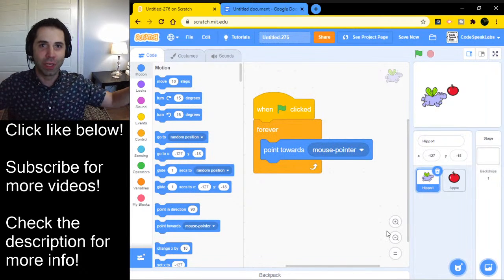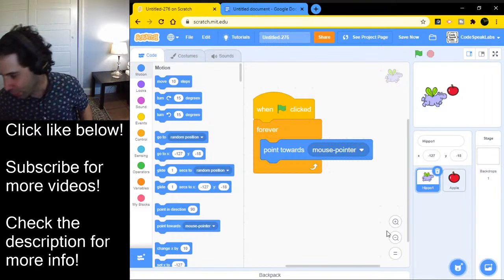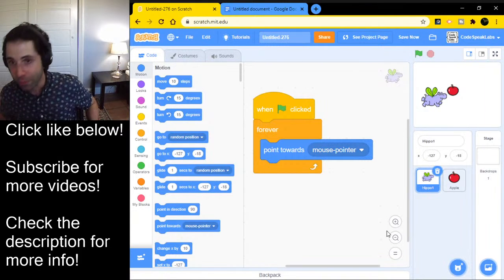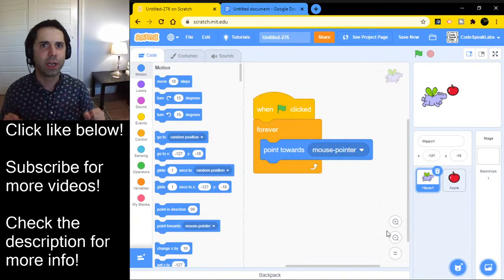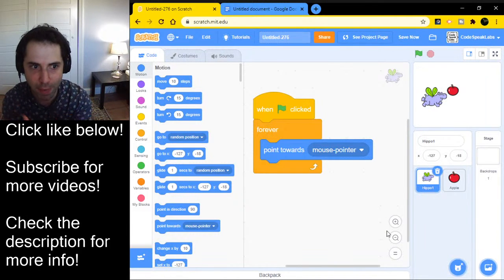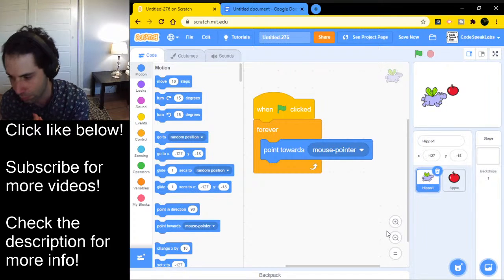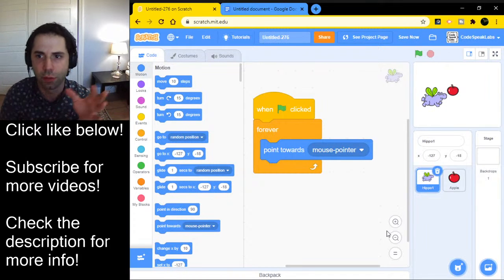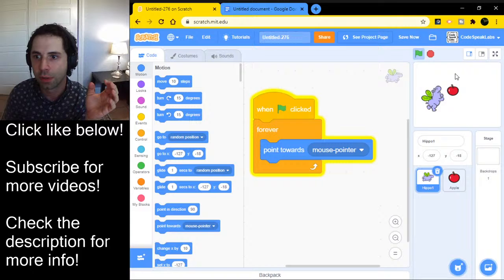Right now I'm not cloning, but we just did a quick exercise about cloning. Right now we're going to see how we can use cloning to actually make a game. So when you click on the green flag, you'll see that the hippo is pointing towards my mouse pointer.